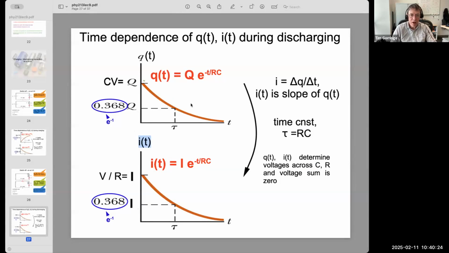So it's the same graphs, on the same axes, as in the previous example of the charging up of the capacitor. This time, though, you see that we start with a charged capacitor. The charge on its plates is CV. That's the rule for capacitors. And it discharges with time.